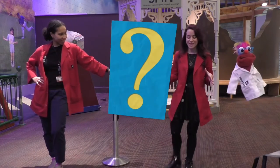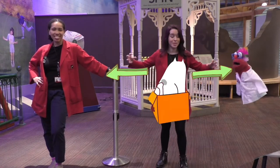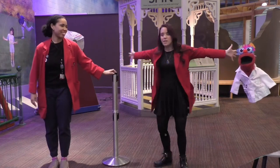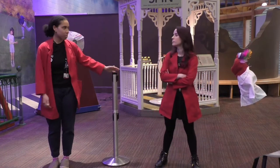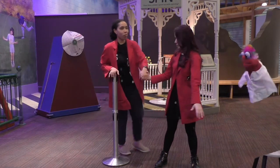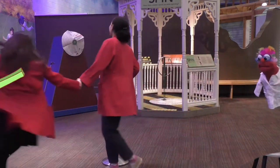So, Sally, this is a special kind of force where objects that are spinning get pulled, just like the up and down, but pulled out to the outside of what's spinning. Whoa! You don't even need playground equipment to do this. You can probably see it with Lauren and I just moving around in a circle. We hold hands, we're going to spin around. And then you can tell which one of us has to move a lot faster to keep up with the other one.